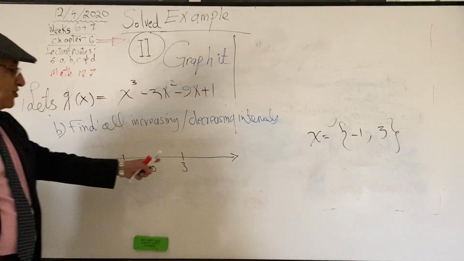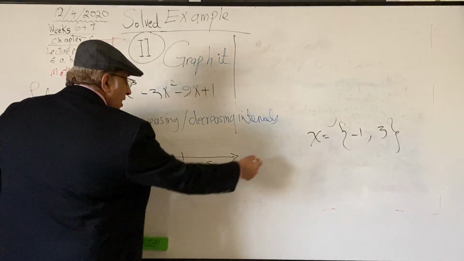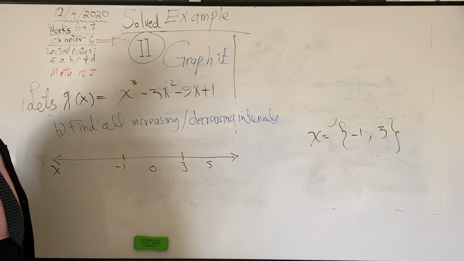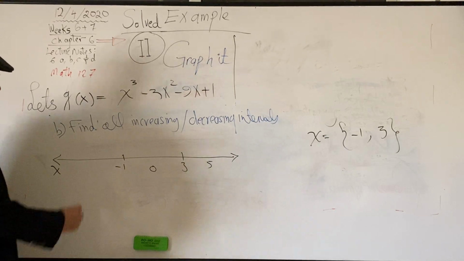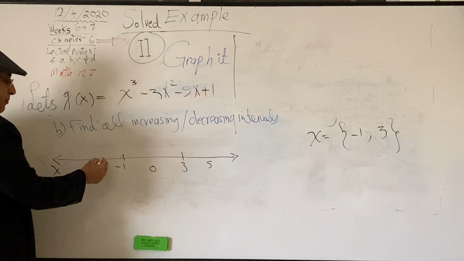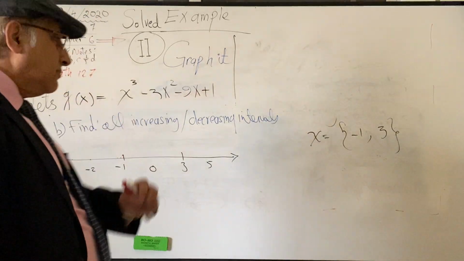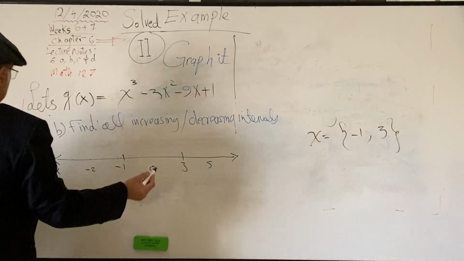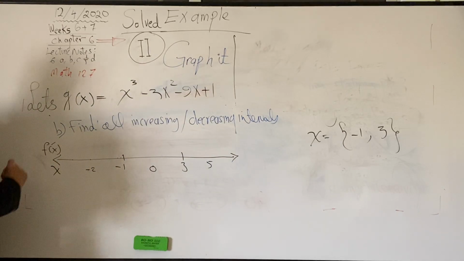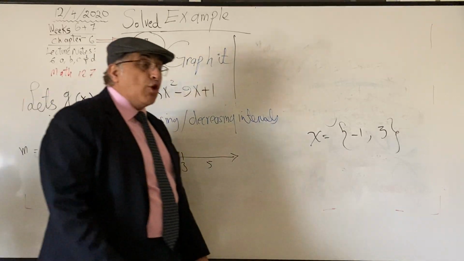Who can give me any value larger than 3? 3.1, 3.2, 4, 5, 6, 7, 8, 900 million. And who can give me anything below -1? -2, maybe. -1.1, -1.2, -1.5, -2, -3. So I'm choosing arbitrary values for some reason. Now, on the top of the line, I need to test the signs for the derivative, to see what's the slope sign.